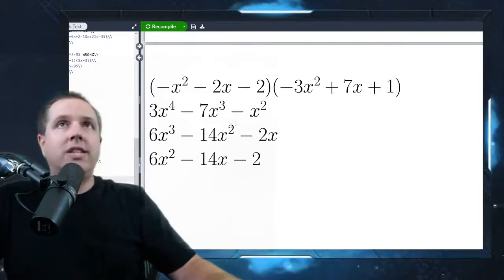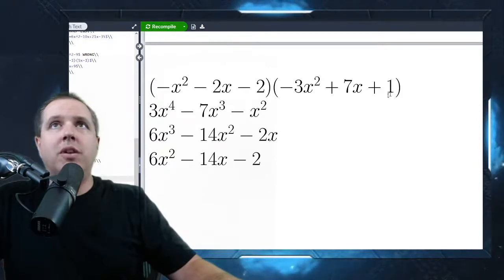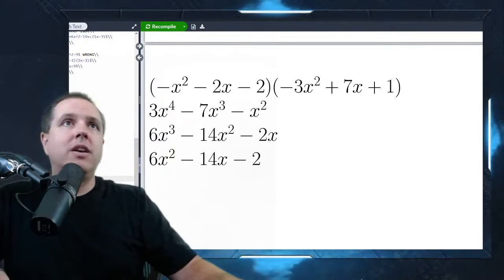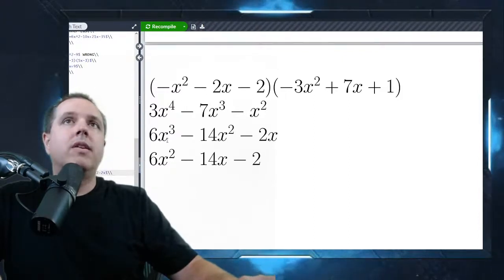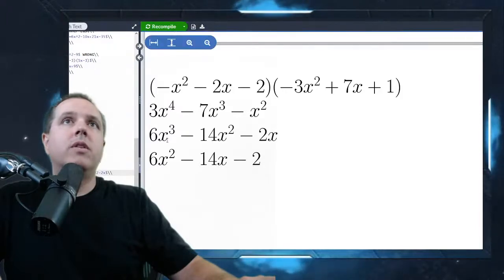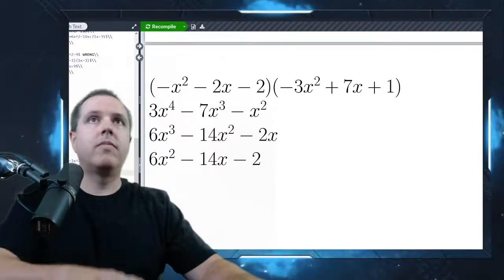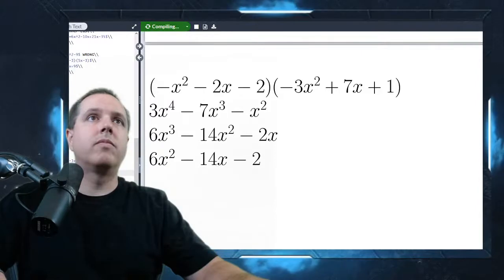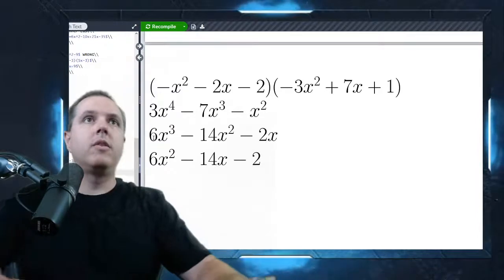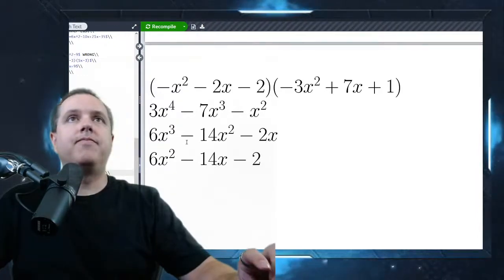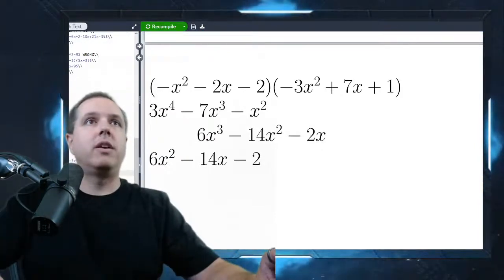So what you want to notice, see how I've done 9 multiplications here, right? The 3 terms here multiplied by the 3 terms here, that was 9 multiplications. And I should be able to get this to come out, if I can get the spacing right. There we go. Okay, perfect. All right, great.